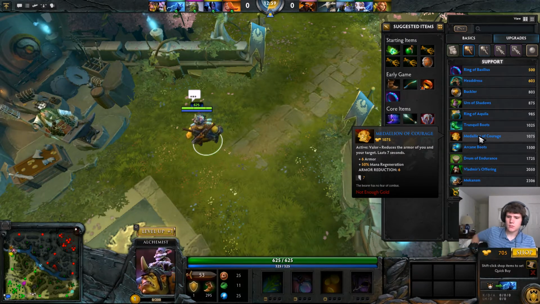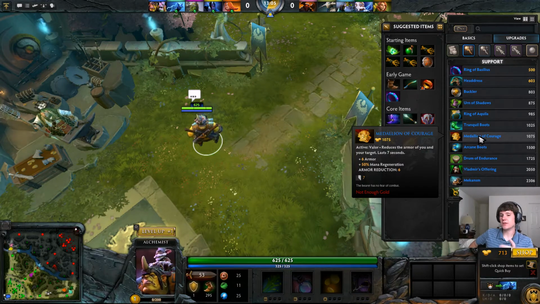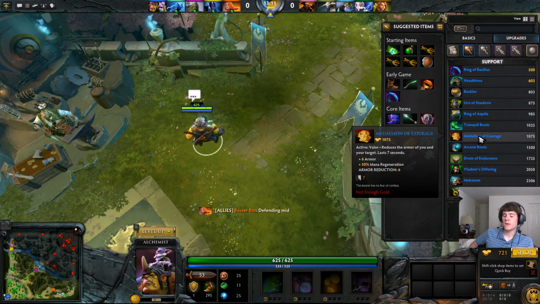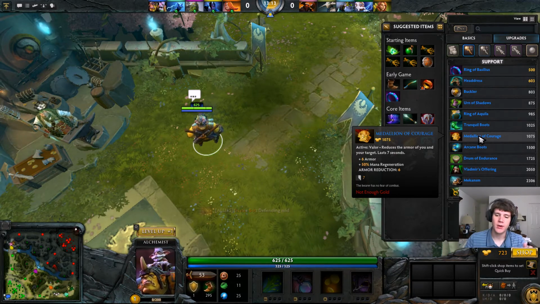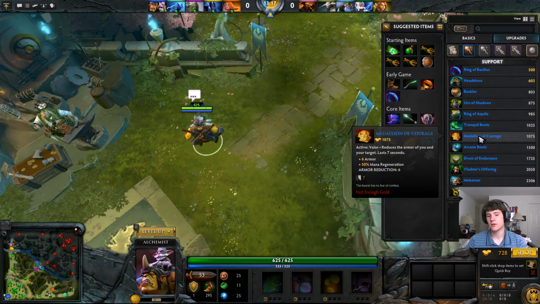Now, a lot of people are like, well, it only lasts for 7 seconds, so that's not a big deal. It reduces your armor as well as your enemy's, so it kind of puts you on equal footing, so it's kind of situational. What is the point of this? Alright, now the things I want to point out are, first of all, a 7-second cooldown. That's next to nothing.